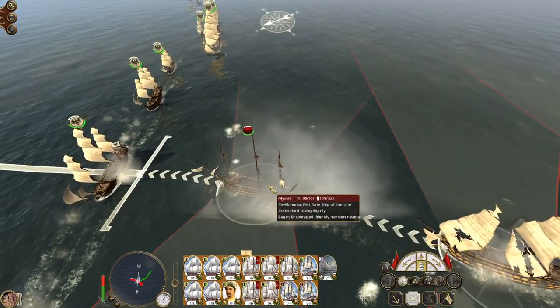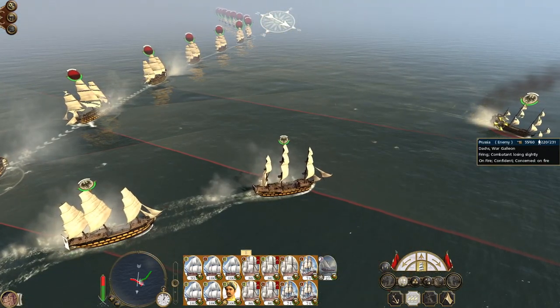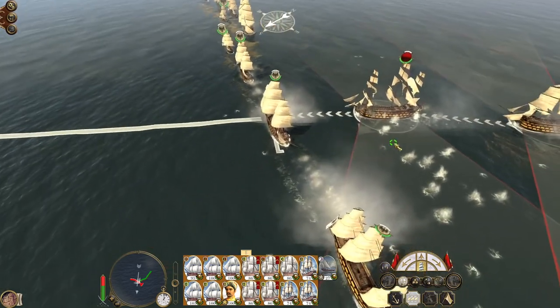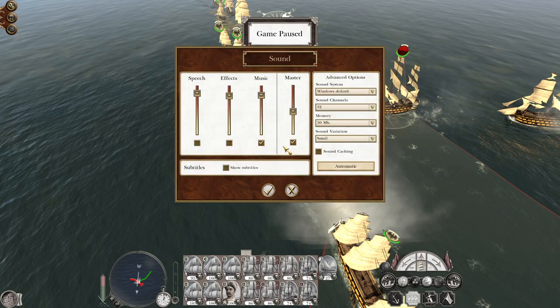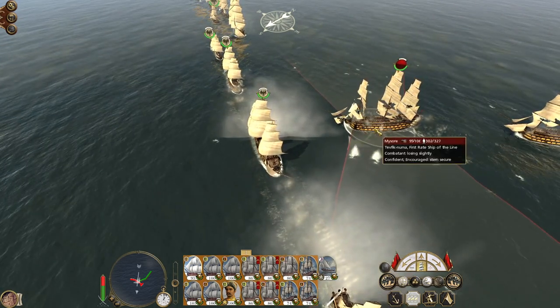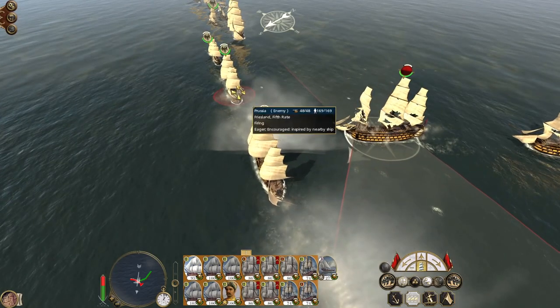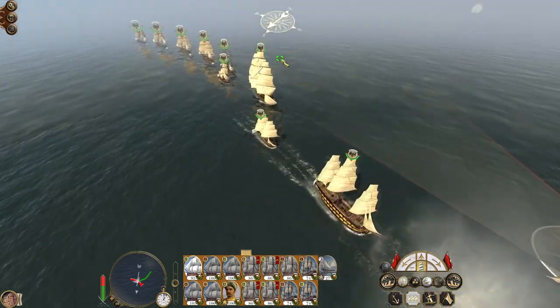This play increased time a little bit. Lots of fire against these enemy ships. The war galleon is very much on fire. No idea why those are turned off. Why would you ever turn those off? So you may not make it ahead of the fifth rate, but you may make it ahead of the brig.